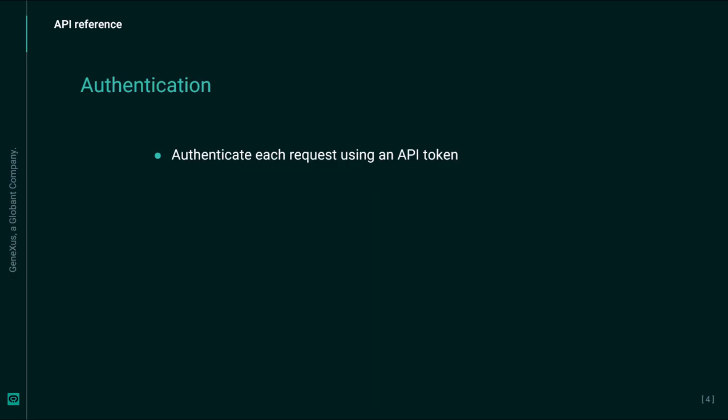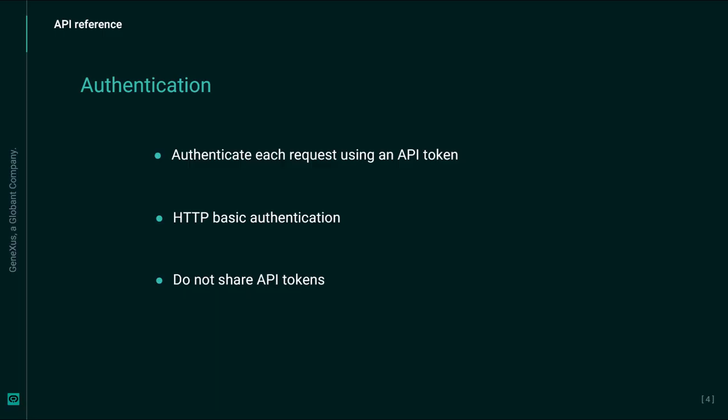This token must be provided via HTTP basic authentication. Once authenticated, all endpoints within the scope of the API to be used can be accessed. For security reasons, we strongly recommend not to share API tokens and to revoke them immediately if they're compromised.